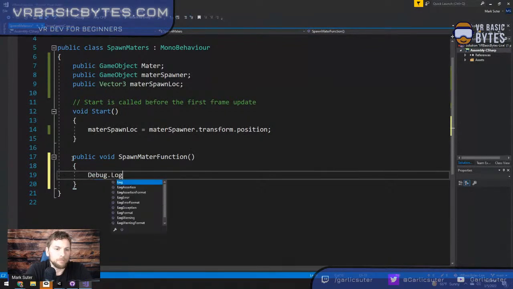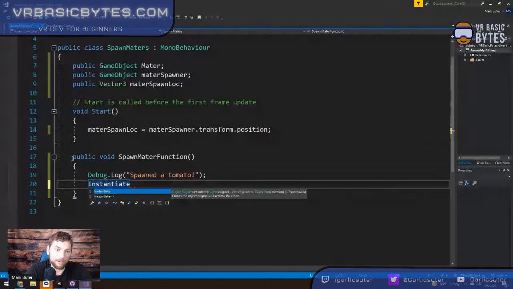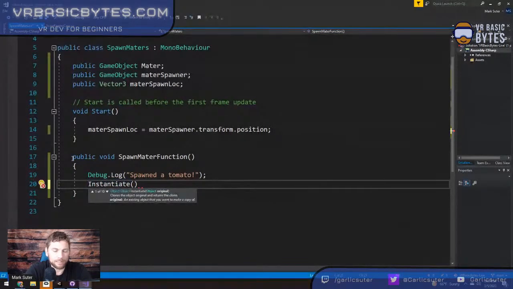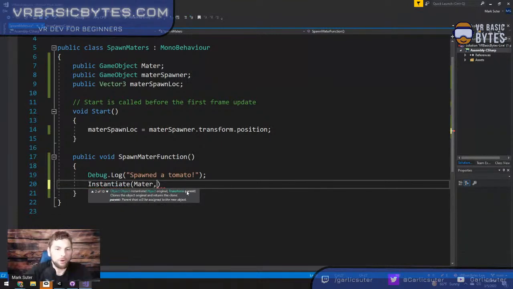I'm even going to start out with a debug log and say, spawn a tomato. So we'll know, did that function really run or not? And to actually spawn the tomato, it's not spawn. The fancy word is instantiate, another fun word, which means spawn. And in parentheses, you have to tell it, what do you want to spawn? Where do you want to spawn it? And at what rotation? So we're going to go, I want to spawn this game object, right? So we plug in mater, comma, where do we want it to be?